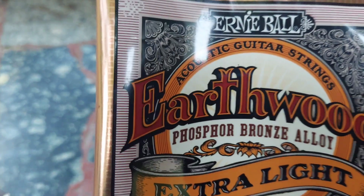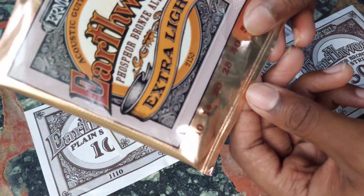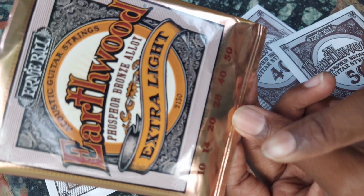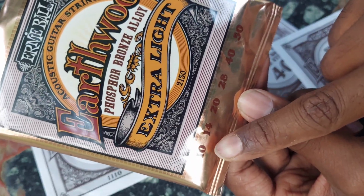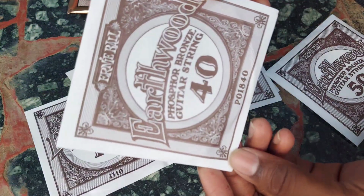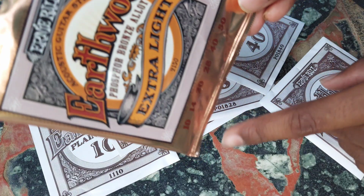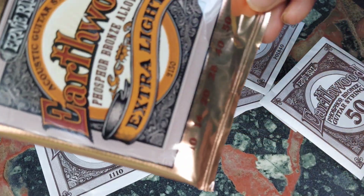So these are the Earthwood strings. Here on the packet itself, they gave the order of the strings: 10, 14, 20, 28, 40 and the 50. On each string they gave the numbers, so you need to arrange the strings based on this order.